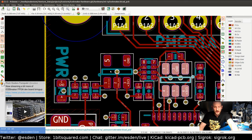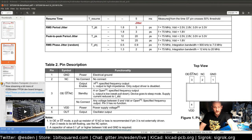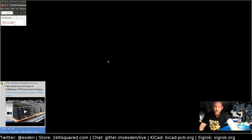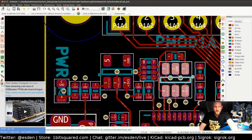And what happened is the actual part, let me see, I have it somewhere open there. There is the chip, and it's a completely different pinout. If you look at this on top, 5 is out, and this is ground, this is VDD, so it's completely wrong. The bottom is output enable and not connected, and ground, so this would be enable, this would be VCC. Oh geez, so completely wrong, totally screwed up.